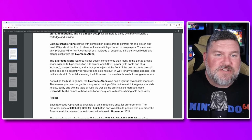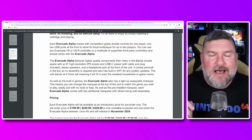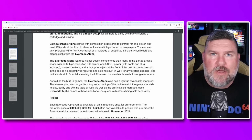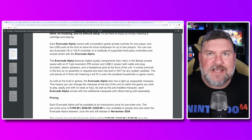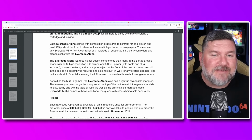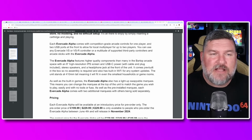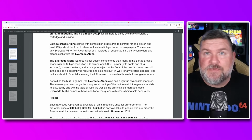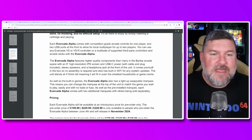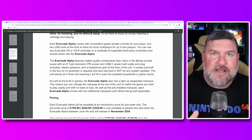It also features higher quality components than many in the Bartop arcade space with an 8-inch high-resolution IPS screen. We know that some of the Arcade1Up countercades in the past have used TN monitors, some discoloration from side to side, not really great viewing angles on this. We know what Evercade delivers in their handheld unit. The screens are usually really good viewing angles, so we're expecting the same from this arcade. The one thing I am a little bit concerned about, they're saying stereo speakers with the handheld devices.